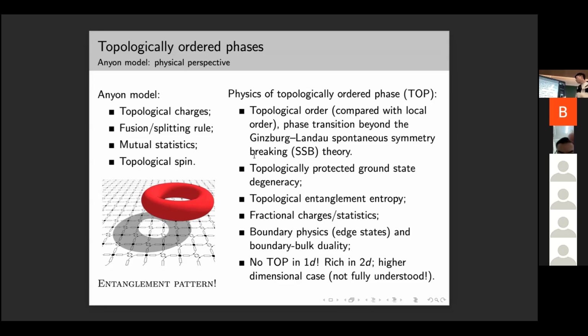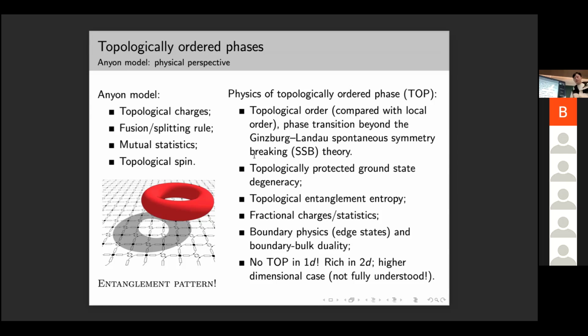And there is also a crucial topic that we will cover in this talk, which is holographic physics. We know that the holographic principle is crucial for physics. We know that there are many different kinds of holographic phenomena like the AdS/CFT correspondence. And for this topological phase, there is also this kind of duality. It means that we have a bulk theory and we have a boundary theory. Then we can recover the bulk from the boundary by taking the Drinfeld center. And we can also obtain the boundary theory by doing the anyon condensation from the bulk theory.